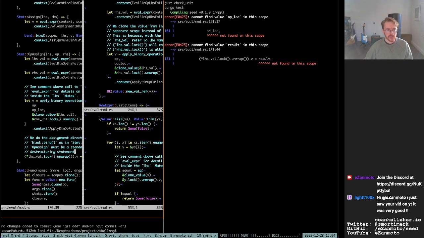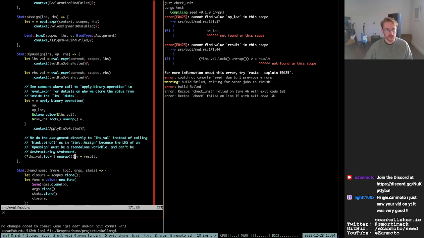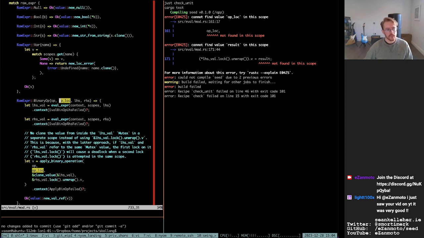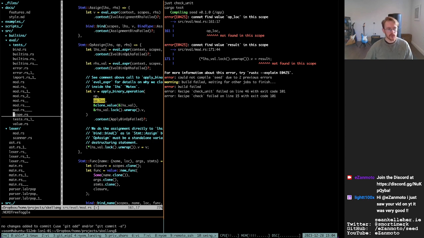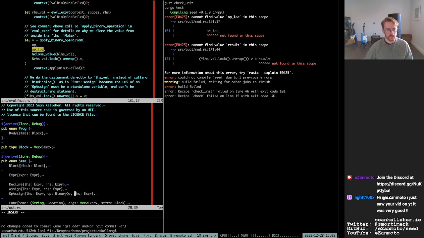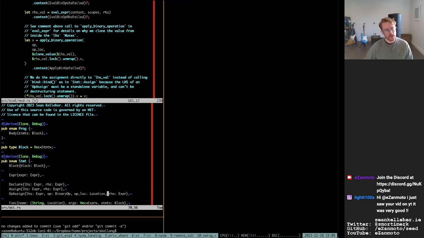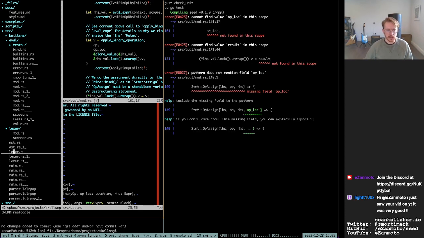Okay, so that's probably the feature itself actually implemented at this point. And so next what we want to do is, basically lots of tests, I think, at this point.